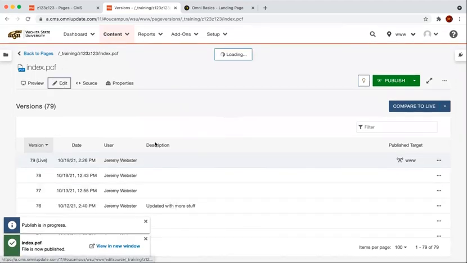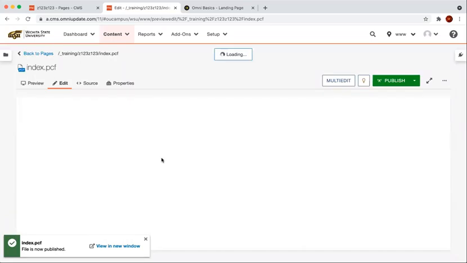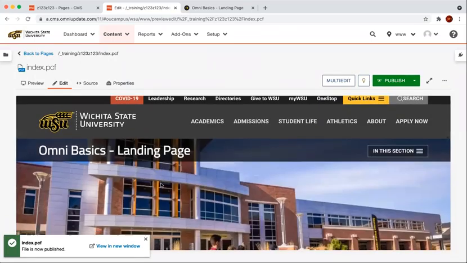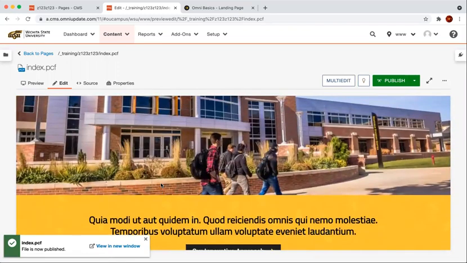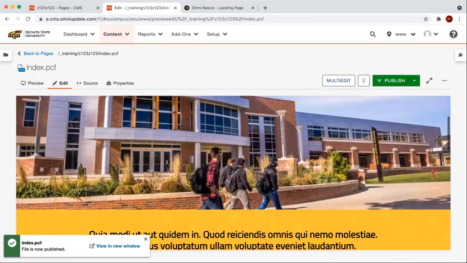If I go on the edit tab, remember that line of text I added to it in a previous video? It is gone. It is the original way the page was before. Note that when I published it, it checked the page in automatically. It will always do that. It's set to do that because a lot of people complete their work for the day on a page by publishing it. So it's done as a way to take care of that so you don't have to worry about it.